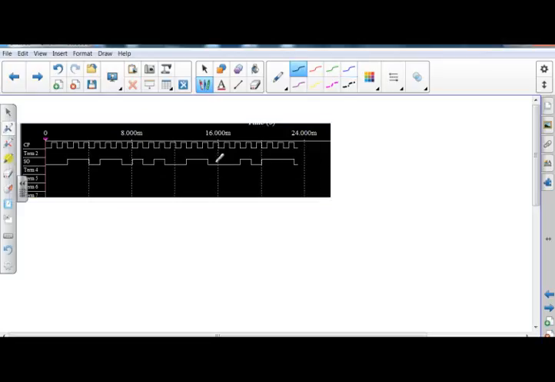I look at it and we'll look at the leading edge. So at the leading edge of the clock pulse, I've got a 0, I've got a 0, I've got a 1, a 1, a 1, 1, 1. Then I've got a 0, then I got a 1. This isn't going to work. I lost my place already.